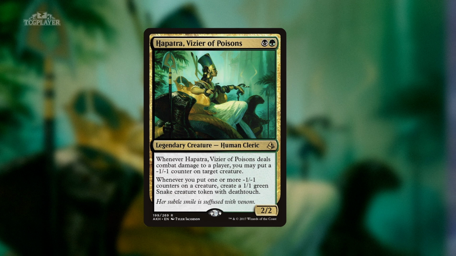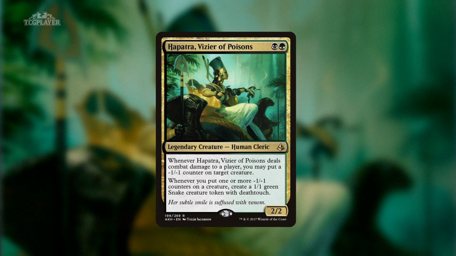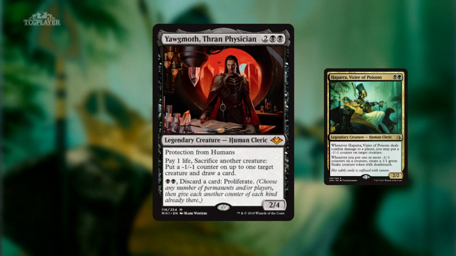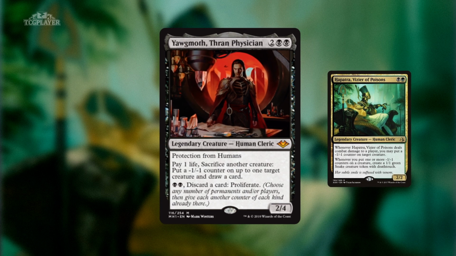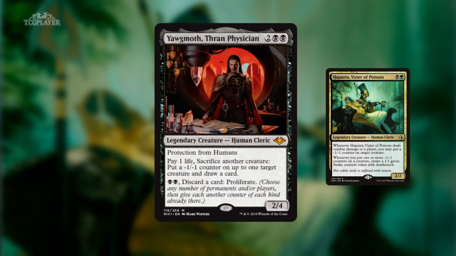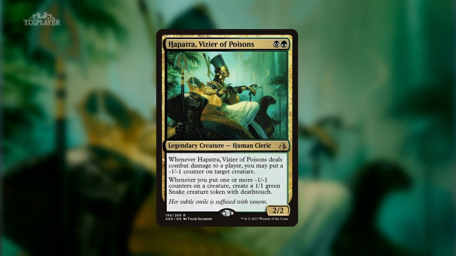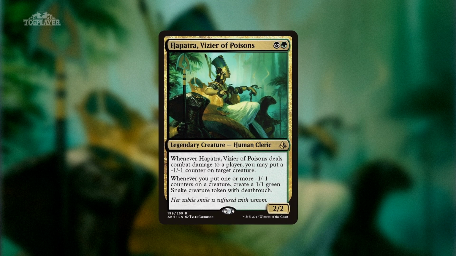Number 4. Hapatra, Vizier of Poisons from Amonkhet. It seems Hapatra is our only commander-specific card this week. This Amonkhet card had new life breathed into it with the reveal of Yawgmoth, Thran Physician. These two cards combo, allowing you to repeatedly sacrifice snake tokens to put -1/-1 counters on your opponent's creatures, which in turn creates another snake ready to be sacrificed, all while filling your hand with new spells for every -1/-1 counter. Hapatra was one of the weaker options for Golgari commanders, but this new combo has significantly improved the deck. Black-green commander decks have no trouble tutoring for creatures, so putting this combo together should prove quite easy.